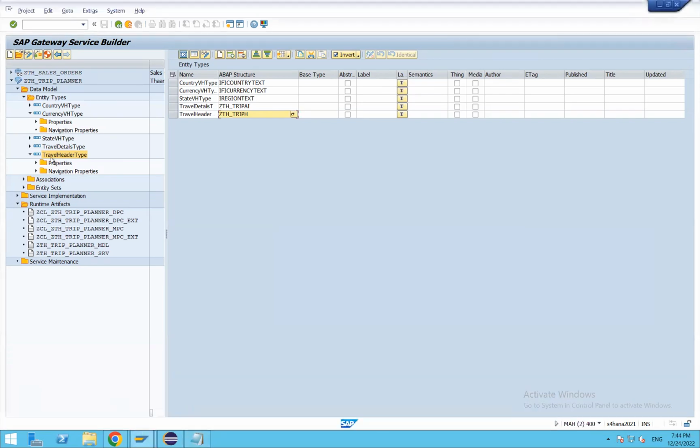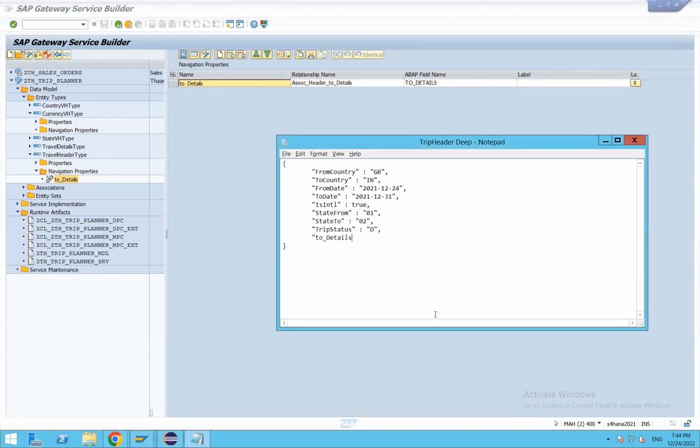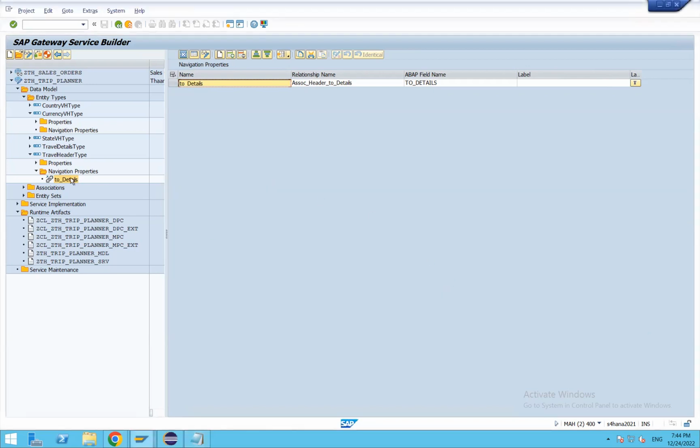So what is the navigation property here? ToDetails. So go to ToDetails and add ToDetails and include square bracket and then curly bracket, and close the curly bracket, square bracket. Now enter. So this means we are just going with one line item at the moment.